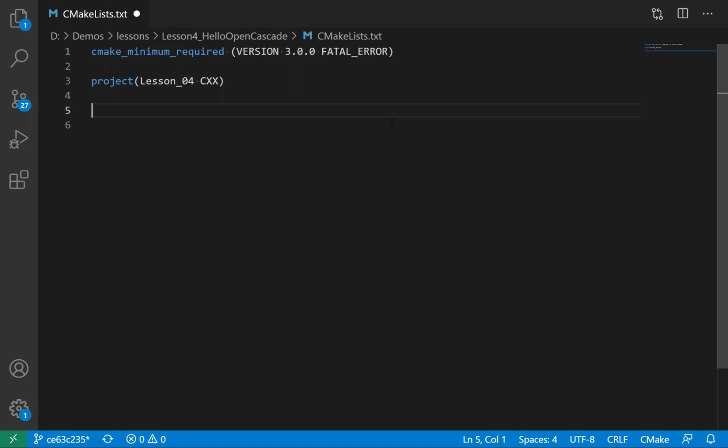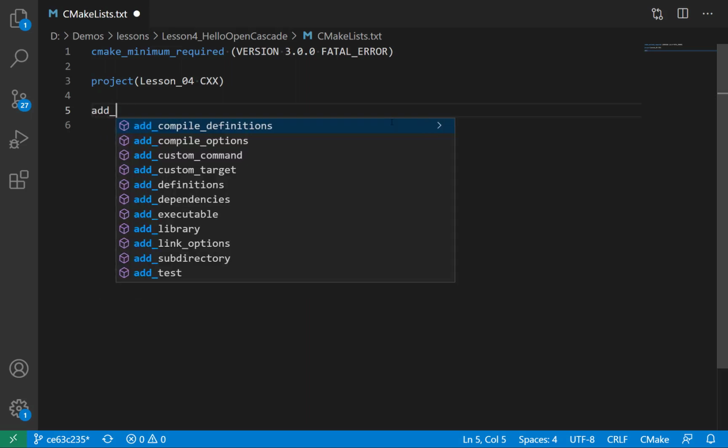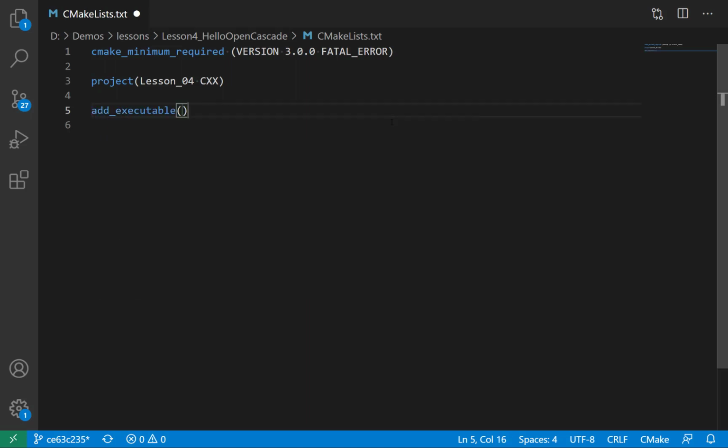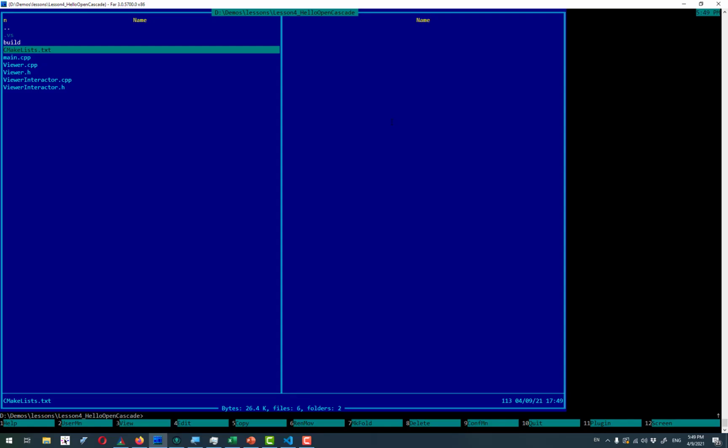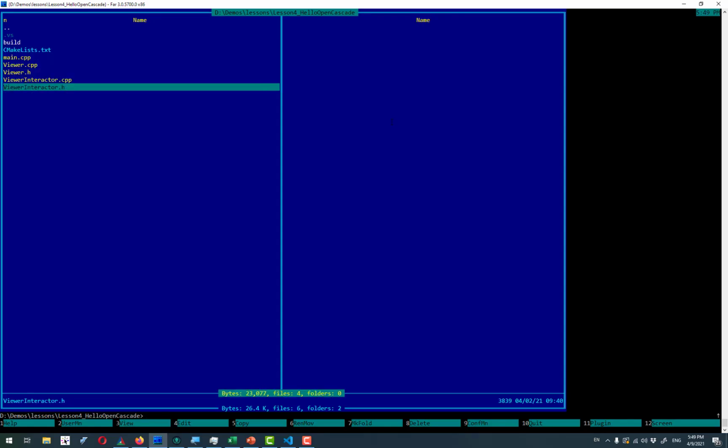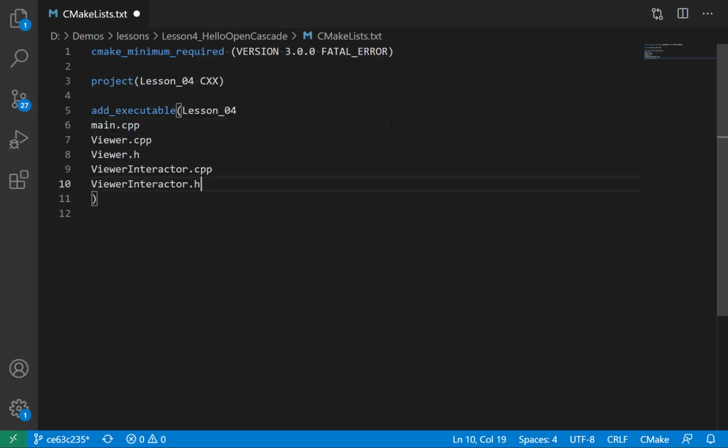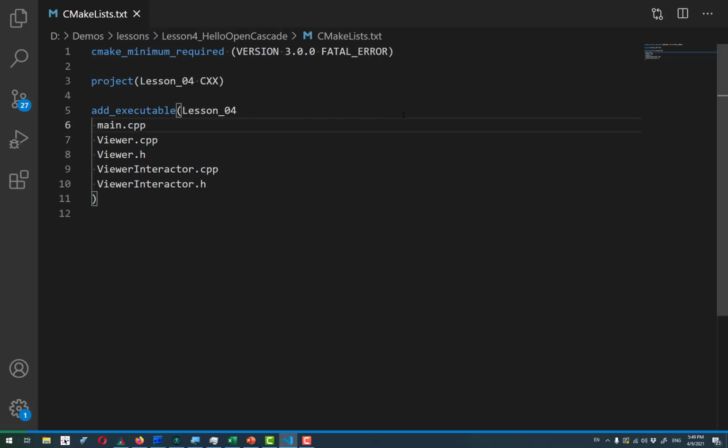So basically what we have is an executable project because we have this entry point as a main function, and that's why we are going to add_executable in CMake. And we give it a name, which in my case is going to be just the name of the project. And then I have to specify here all the source files I want to include in my project. If I switch back to my working directory, I can just take all those file names from here and paste them all here.